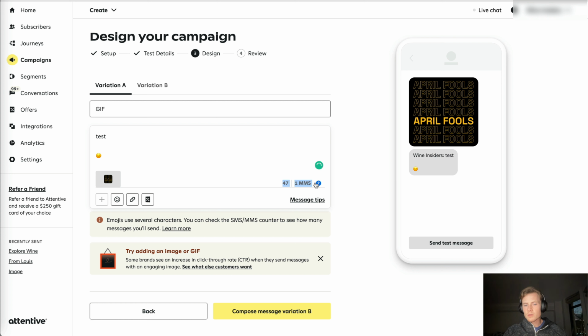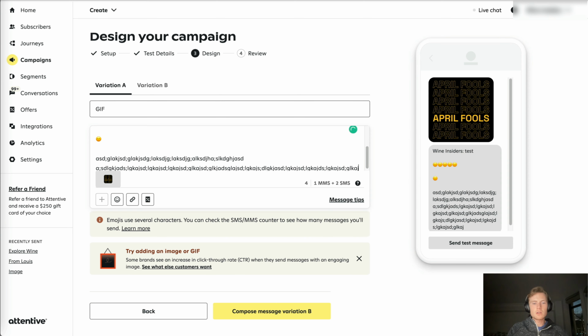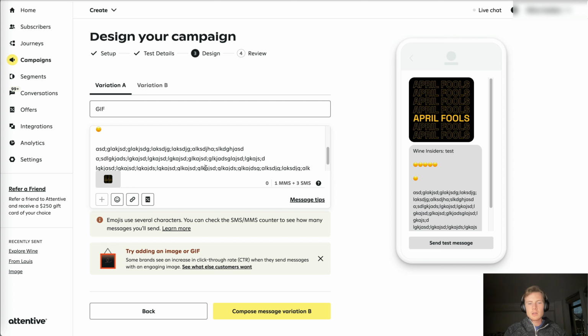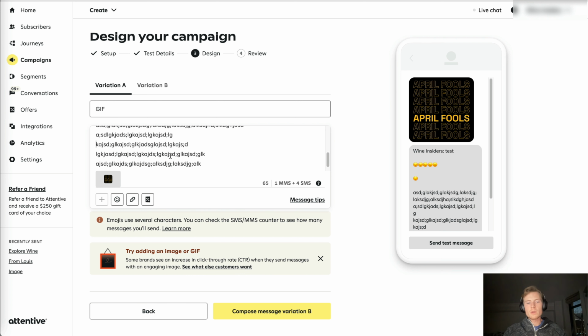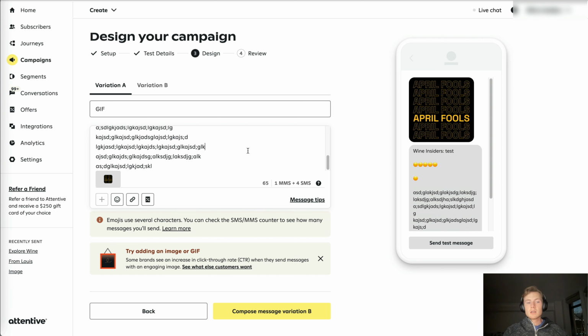Pay attention to this right down here. This is going to tell you how much this text is going to cost. So if I were to add in a bunch of copy and a bunch of text, you can see it starts to get more and more expensive, which really starts to add up. It's important that you monitor how expensive your campaigns are, because you're going to be charged for each one of these SMS. And so this text now just became very expensive. It's just something to be aware of when you're building out any of your campaigns.